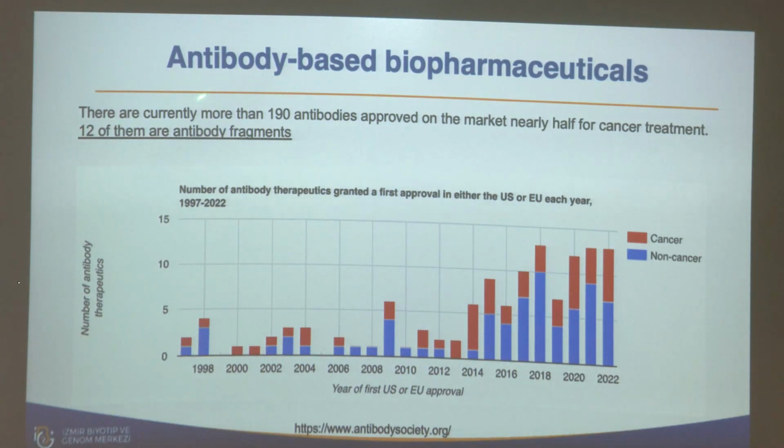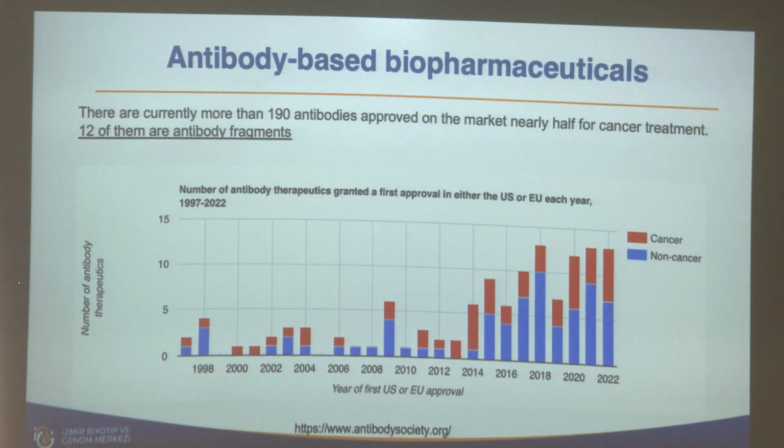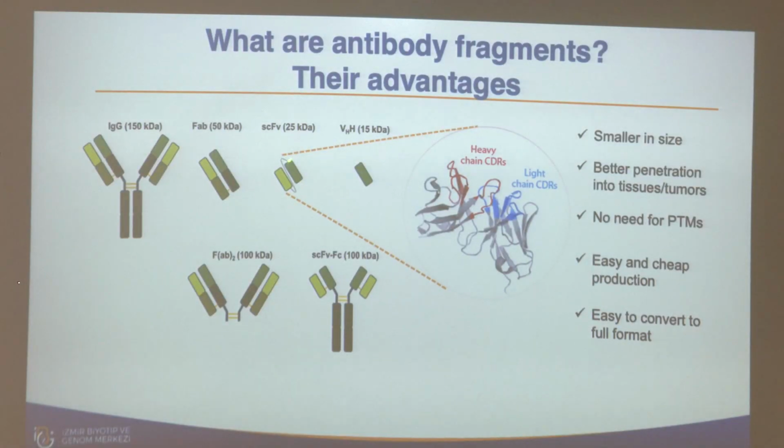Among those 190, 12 of them are antibody fragments. Most of them, I think 9, are Fab fragments. You know, the Fab over there, this fragment on the market. 2 of them are scFvs and 1 of them is a nanobody. As I remember, I can be wrong, but these are estimate numbers. And there are 2 diabodies, as I remember. Diabodies are like scFvs, but 2 of them. And the approved nanobody is also like a diabody, 2 nanobodies, not 1.